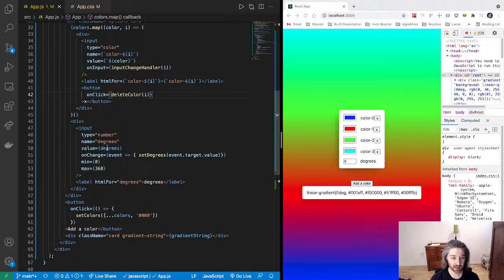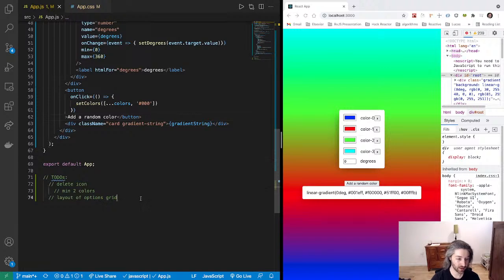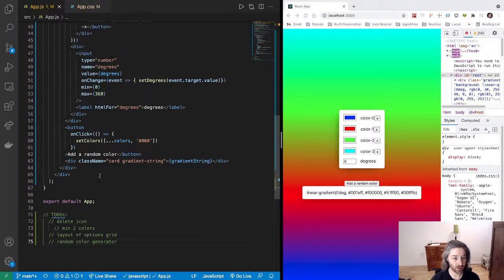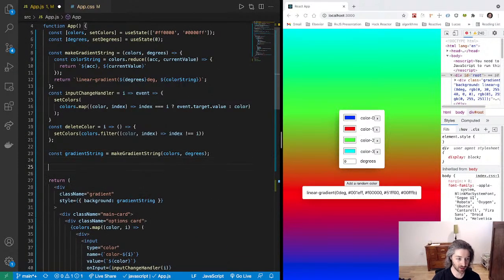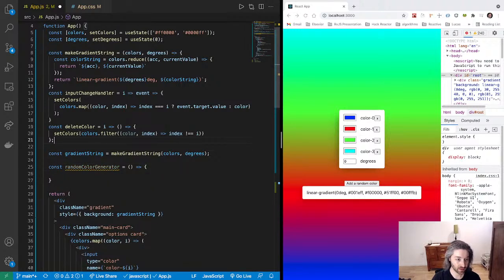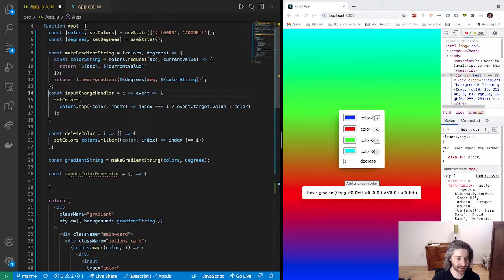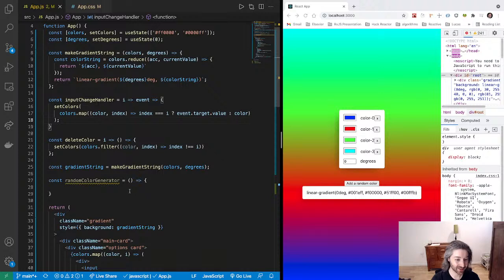So let's add a random color. So this is random color generator, actually, is what we're making here. So let's have another function up here. Make it random color generator. The spacing on these is bugging me a little bit. We'll do it like that.